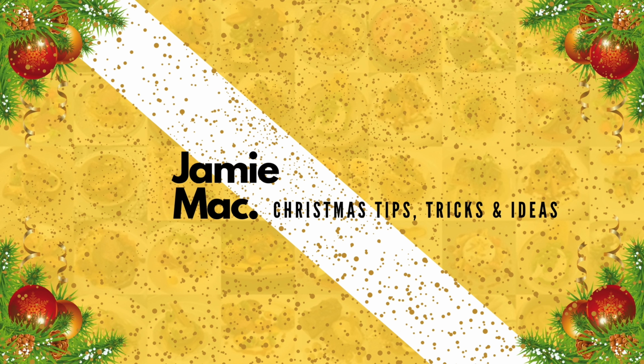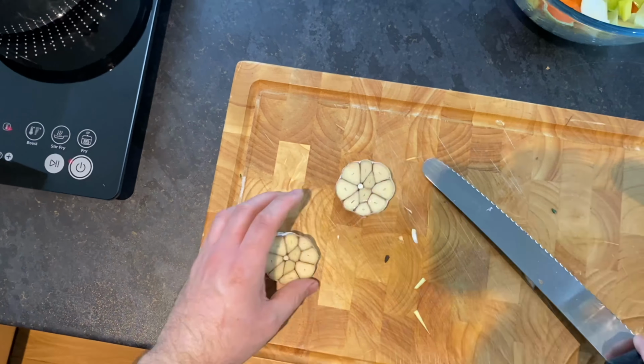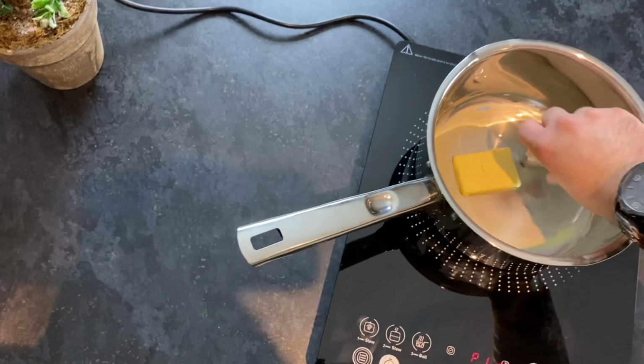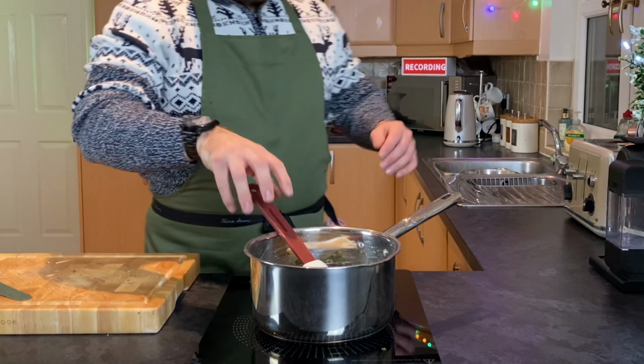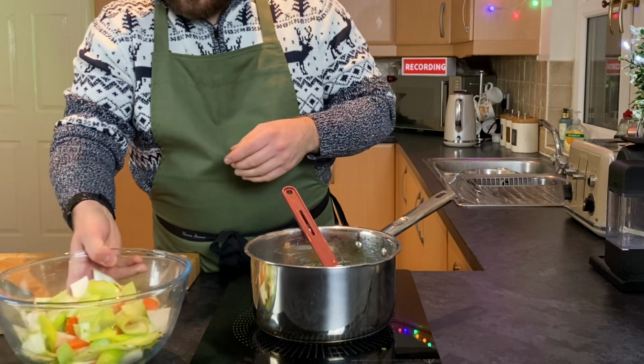So now we're going to add in 2 tablespoonfuls of butter into a medium pot on a medium to low heat. We're going to add in our garlic and our rosemary and our thyme. And you can see that I'm rolling the rosemary and the thyme in my hand. That's to bruise the leaves and bring out as much flavour as possible. We're going to give that a good mix and allow the butter to melt and to absorb all the flavour that's from the rosemary, thyme and the garlic.